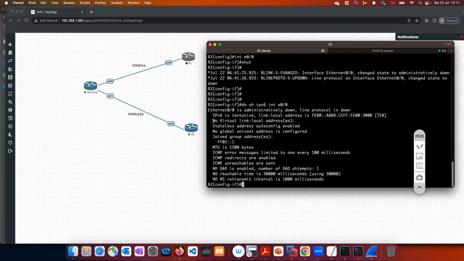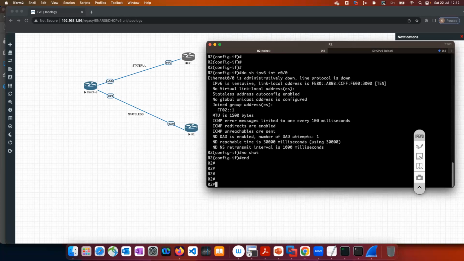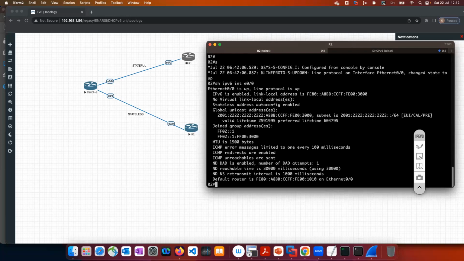There is no global unicast address configured. Stateless address config is enabled. Admin down, line protocol down. Let me give one more shot. Okay, let us now see show IPv6 interface E0/0. See, you still got your IPv6 address calculated.